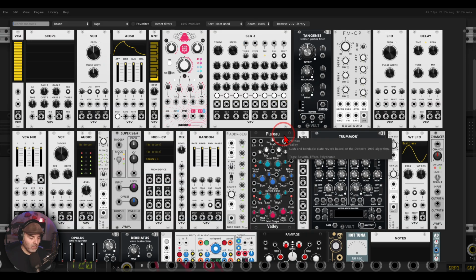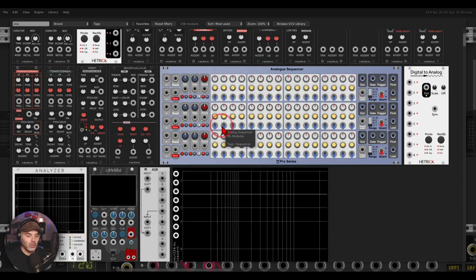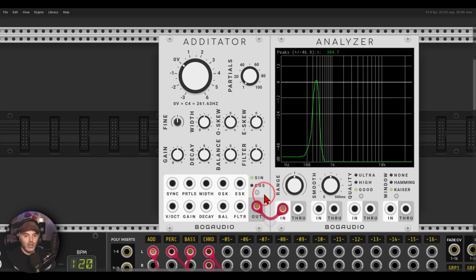Maybe we can look at this also on the analyzer if you are already here. Right, so you have 1, then you have 2, and it's all in the harmonic series, right? Additive synthesis, basically adding partials, adding sine waves in the harmonic series in all sorts of different ways, because here, for example, you can change the balance of the odd and even harmonics, right? You can make them lower, you can make them stronger, you can skew the relationship between the odd and the even and create all sorts of different percussive voices.